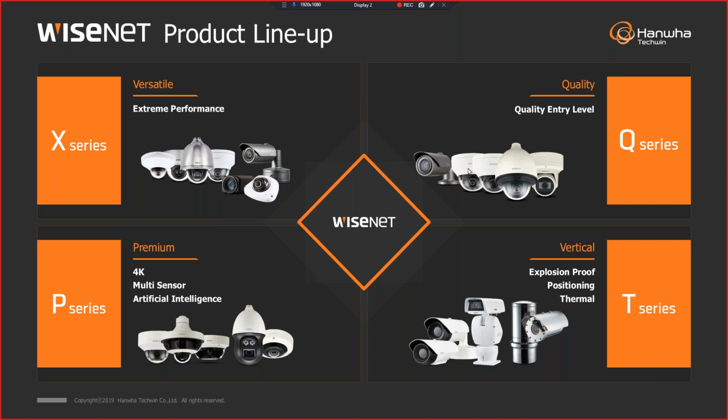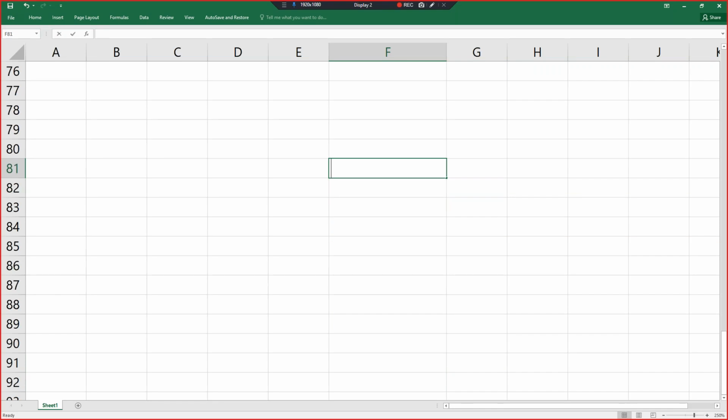Okay, but just remember, a P series can be 2 megapixel, it can have 15 analytics. A Q series can have 4 mega, or a Q series you can have a 5 megapixel, but P series will have more analytics. Still it may be 2 mega. Okay, so price can be more. All right, so don't assume that a vendor. Okay, so let's say I have a P series AI camera, artificial intelligence camera, 2 megapixel. I have a Q series 5 megapixel. So this guy will have 15 plus analytics. This guy will have 6 analytics.